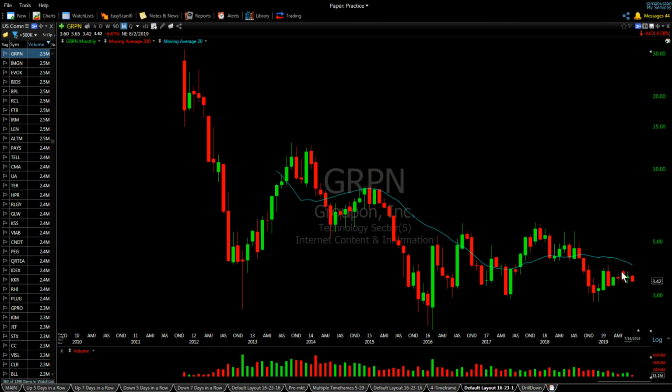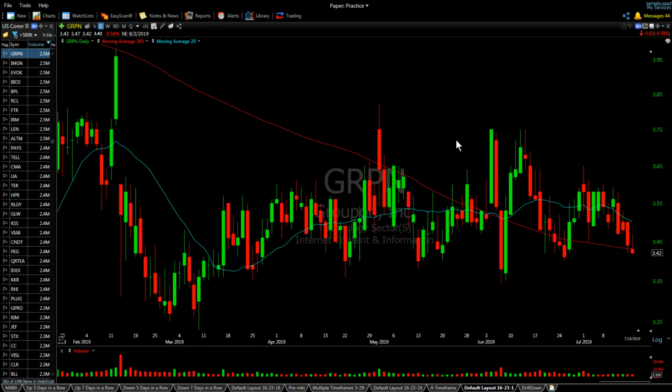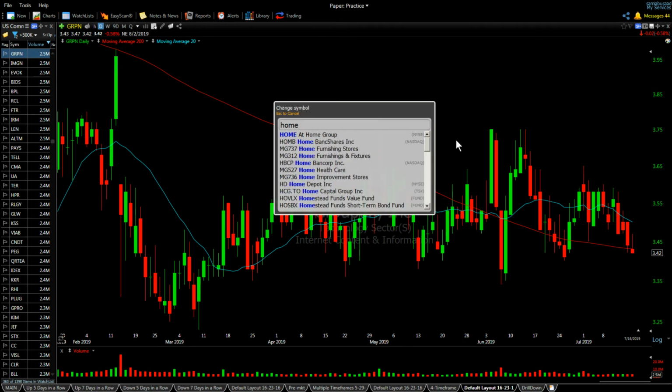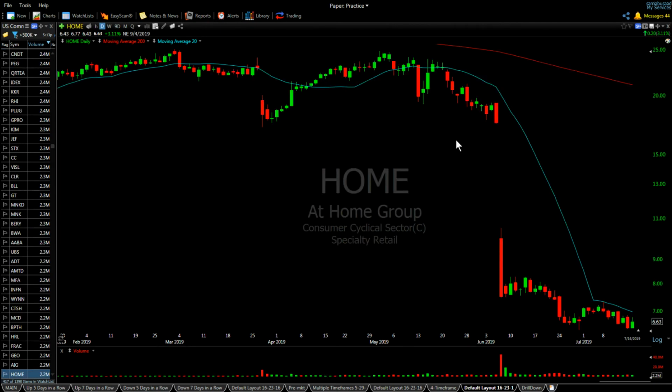Did you know that Groupon is setting up as a core short? Groupon looks like a disaster is about to happen. Look at the large top. The bigger the top, the bigger the drop. And it's setting up as a monthly sell setup. So I'm watching the Groupon on a daily basis now because I'm looking to do it. If I decide to pull the trigger on it once it sets up nicely, I will send out an alert to SST members, Strategic Swing Trader members, okay? So if you're in the room in the program with me, you'll get an alert on it.